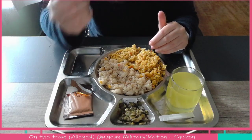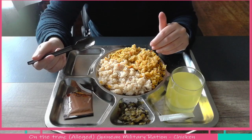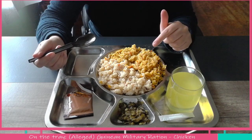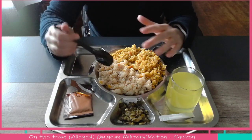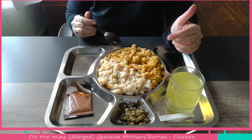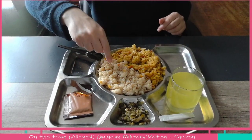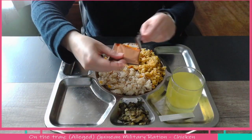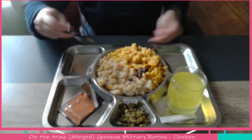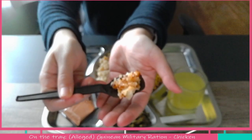Okay, that's chicken. It's obviously a bigger piece, but it's just as dry. But then I think both of those use like a red chicken meat, dark meat, not white meat, not breast, definitely not breast. If I were to choose between those two, tricky. This one got nicer flavor, this got better texture. So let's try some of the sauce on top of both. You can see it's sticking to the rice very nicely.